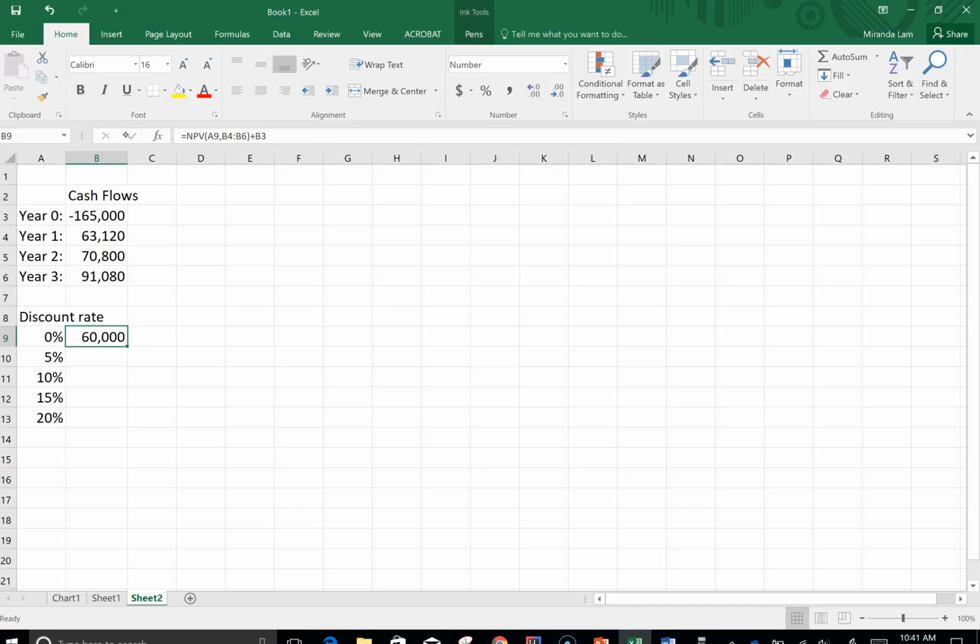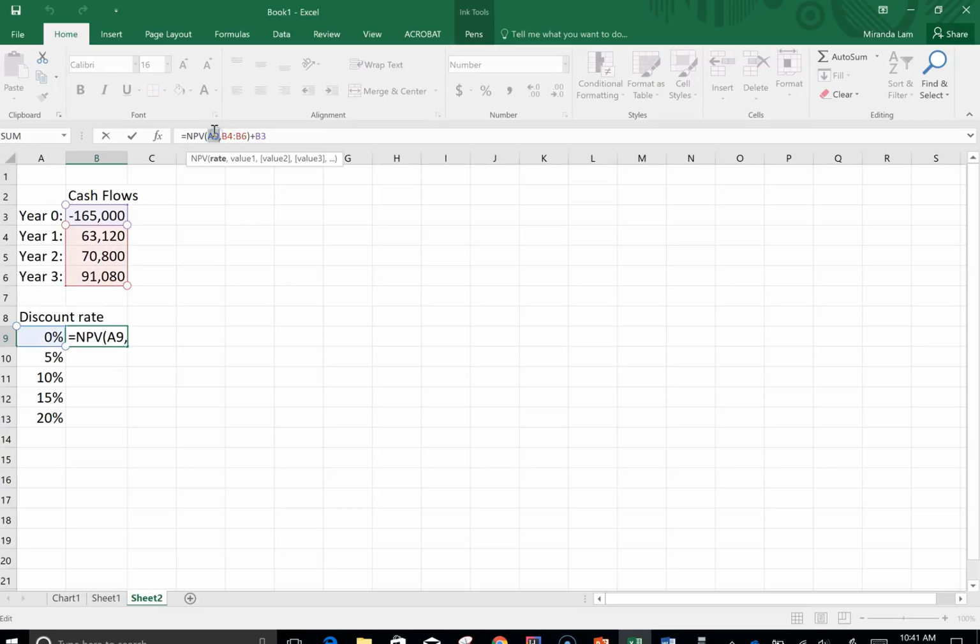Now, once you've entered the formula in Excel, we can look at how we can copy this formula so we don't have to enter it every single time. And when we do that, we have to look at what happens when we copy the formula. So for example, here, we want to compute net present value at different discount rates. So as we copy this formula down one row, we want to see which of the values we want to keep and which of the values we want to change.